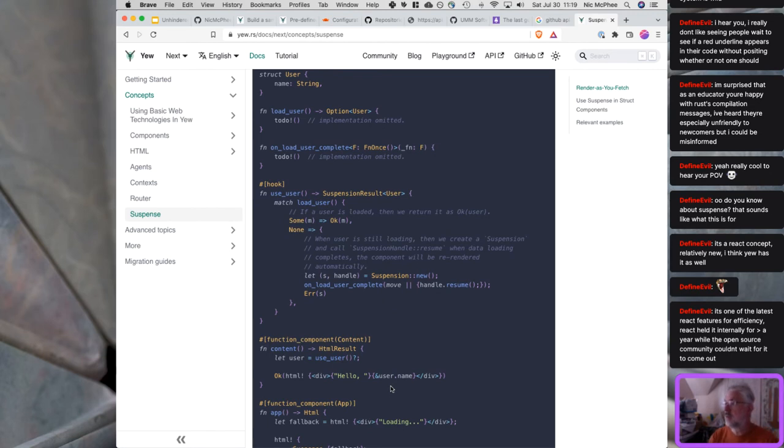So let's see. So here we got load user on load user complete.